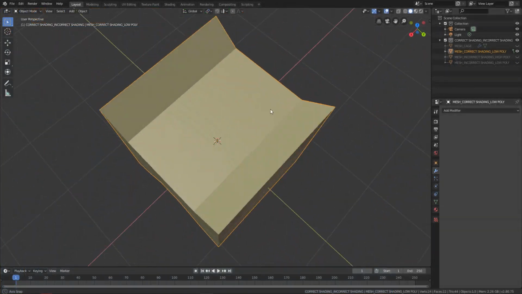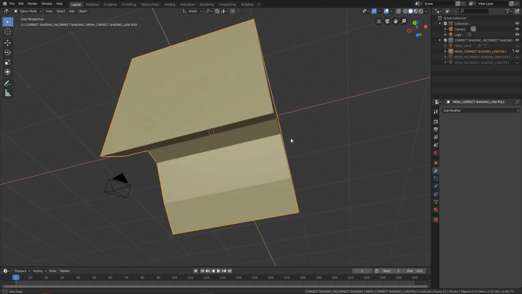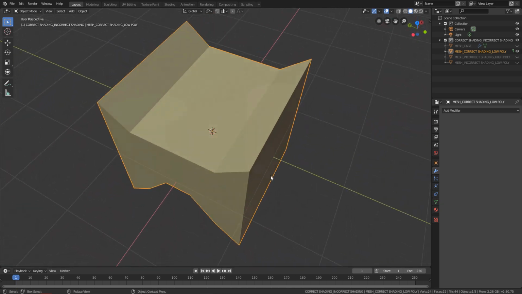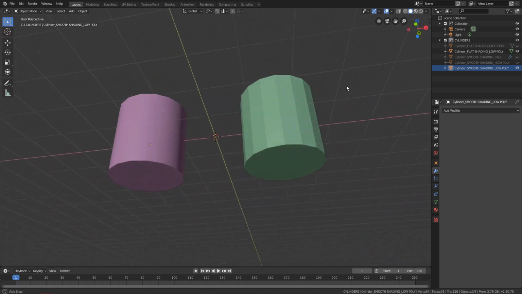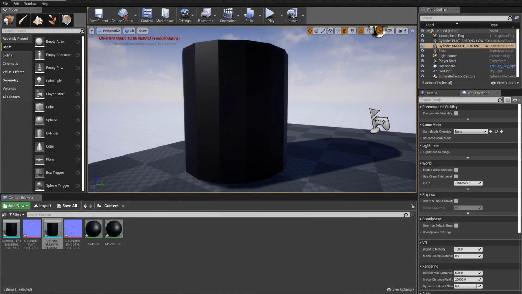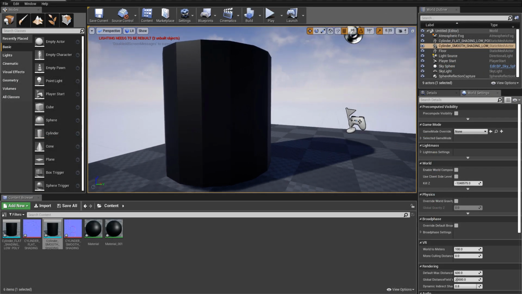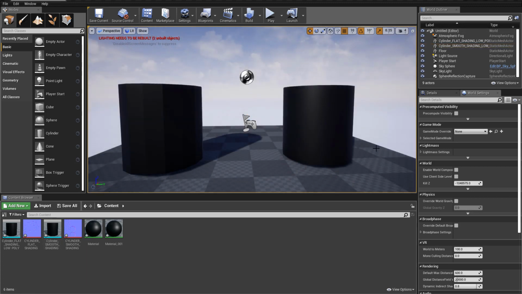Before you bake your normal map, you have to make sure the shading of the mesh looks realistic and conforms to topology. It also depends on how you want your geometry flow to look like. Let's take a cylinder, for example. There are two ways we might want our cylinder to look in the game. We can have it with hard edges, or, for another reason, we want it to be rounded. Both shadings are correct because they reflect the light in the most realistic way possible.